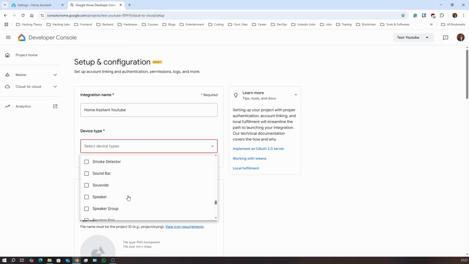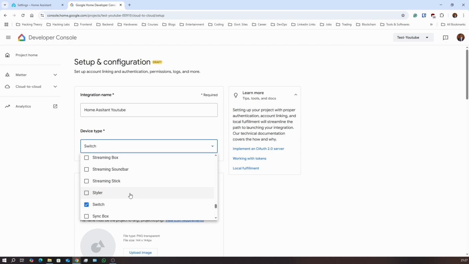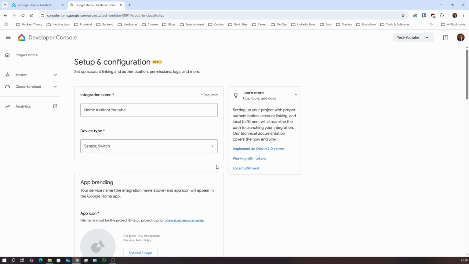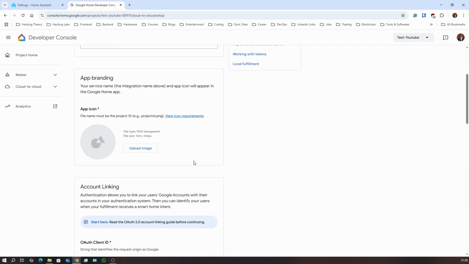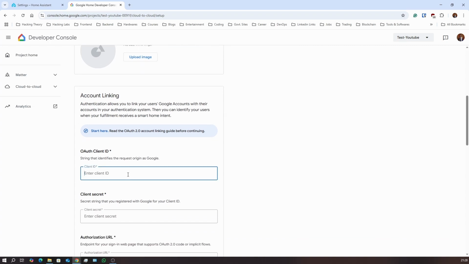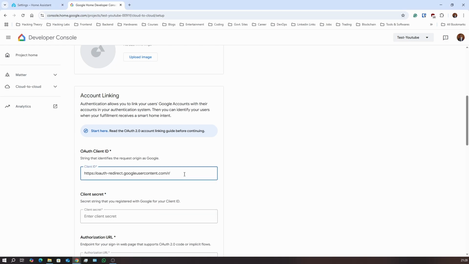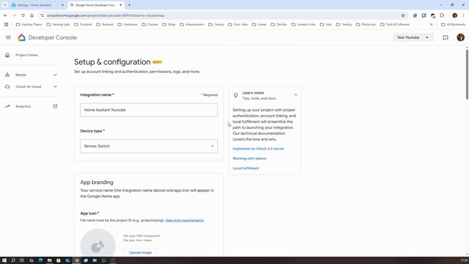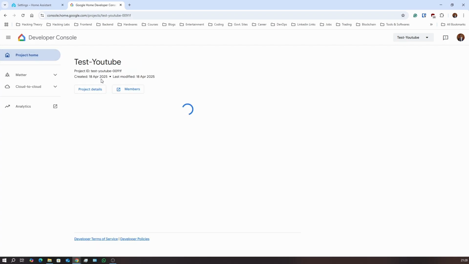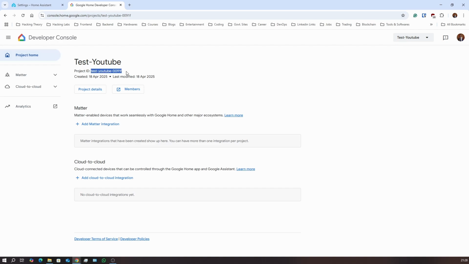Okay, where is the switch? This one. And maybe some sensors also. So I'll choose the sensor. If I need anything extra, I'll be adding that here. Now branding icon I don't need. Client ID, what you can do here is, in the doc you will definitely get the URL. So let's put that, and we need the project ID also. I will get the project ID. I have to give it the project home, and this is the project ID. So I'll just keep a copy here.